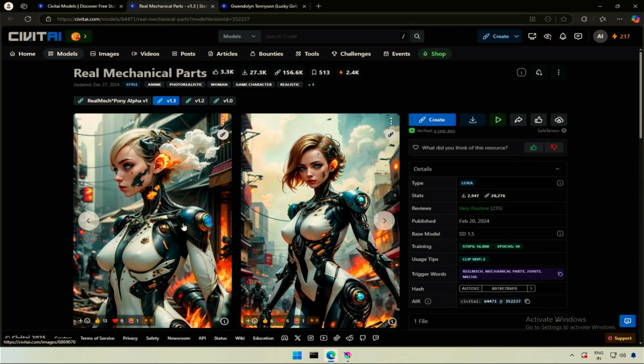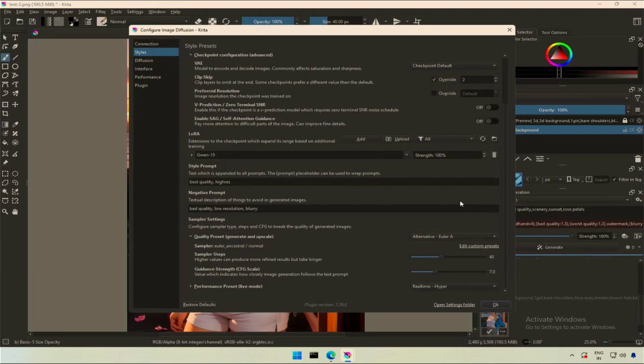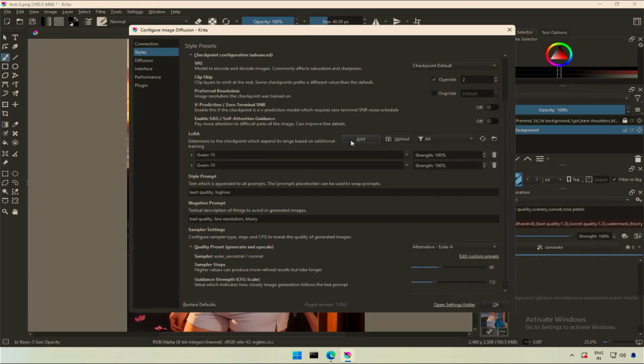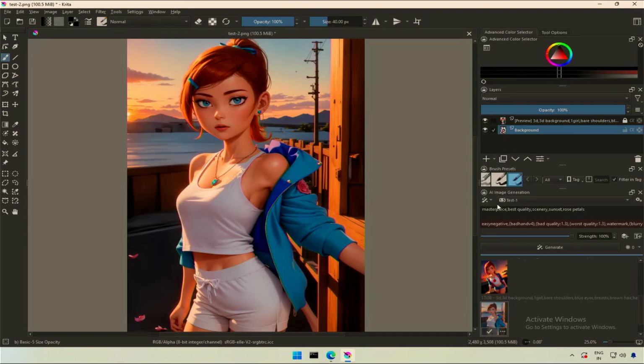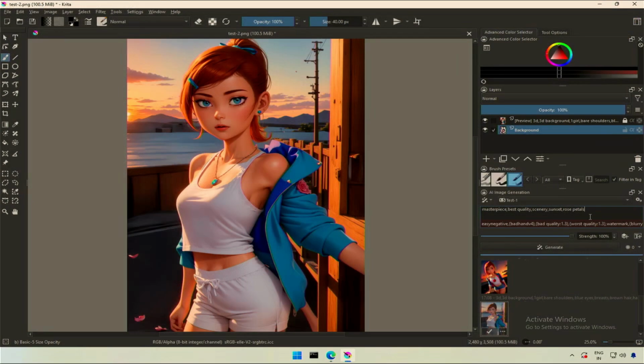I will try to add one more LoRA in the style I have created. I will save the file inside the same LoRA folder. Back to the configuration. Click Add and select the new LoRA in the dropdown. I will let the strength for the LoRA be as it is, and see what result I get. Because there are two LoRAs, I think I should use the trigger words. And click Generate.